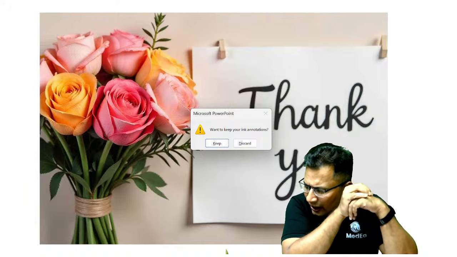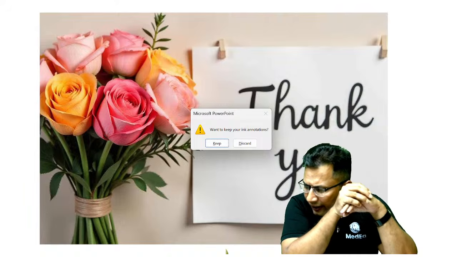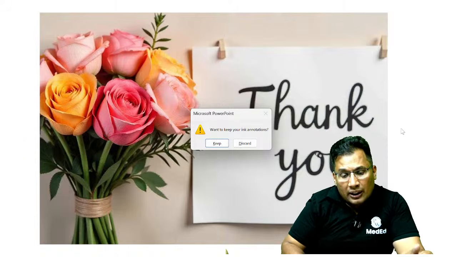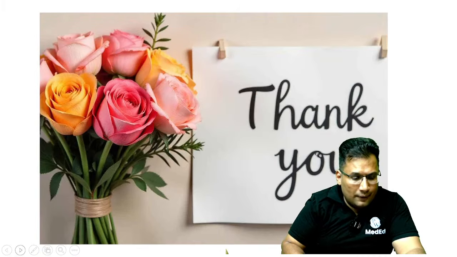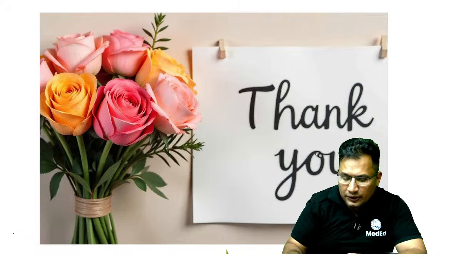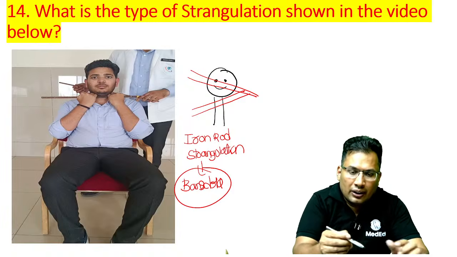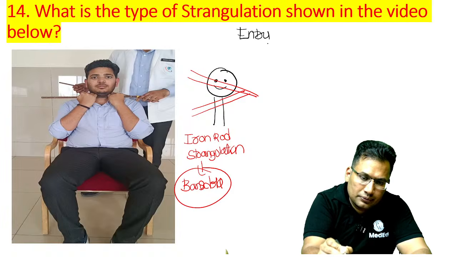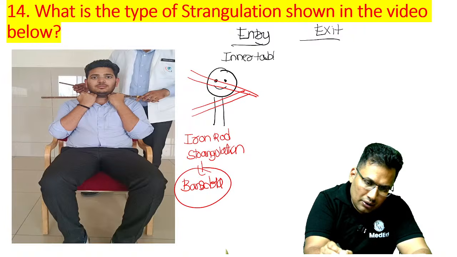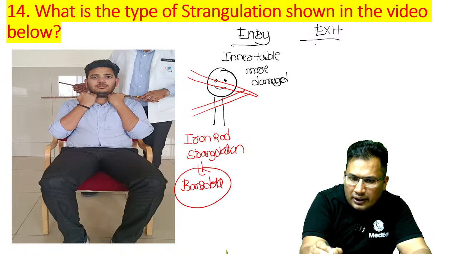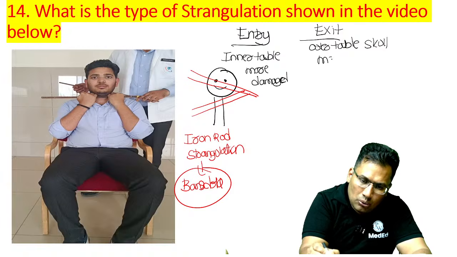Okay. Tanya Sharma is asking how to differentiate images of skull entry and exit wound. Very good question from Tanya Sharma. Entry wound, how it looks, right? Entry wound, exit wound. So in entry wound, the inner table is more damaged. In exit wound, the outer table of skull is more damaged.